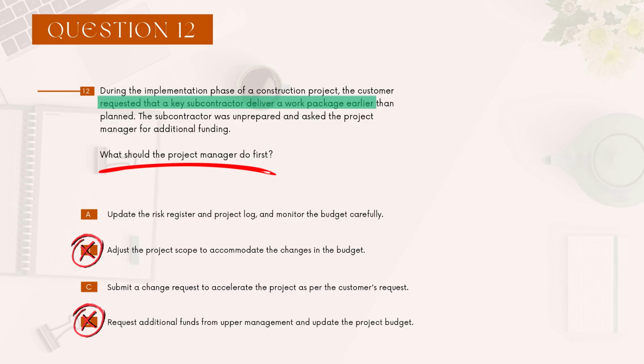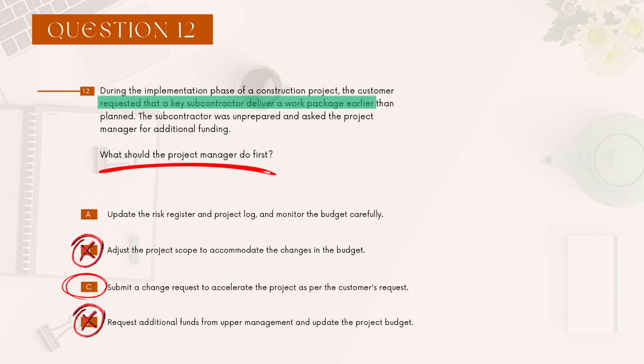What we're going to do now is really tricky too. The reason C seems like a good option is that it says submit a change request to accelerate the project as per the customer's request. Now, here's the thing, guys, I'm going to give you this hack. When they say submit a change request, that is totally fine. I agree with you 100%. It's something that's affecting the budget, so you want to do that. But then they follow it with something else, for example, so that the funds can be transferred to the client, or so that the project can be accelerated as per the customer's request.